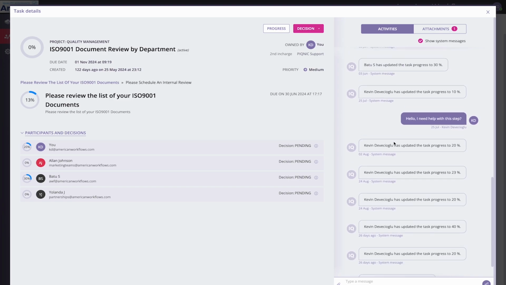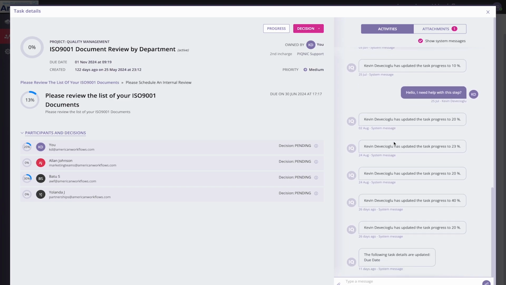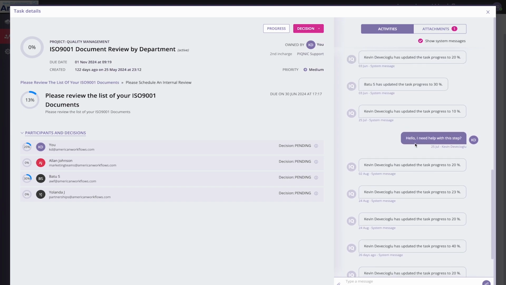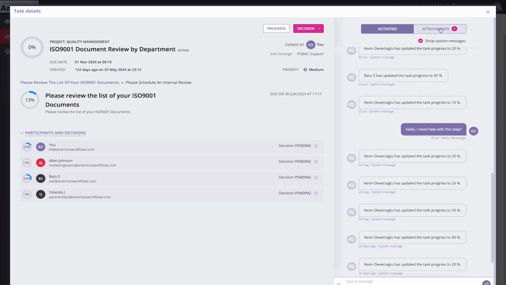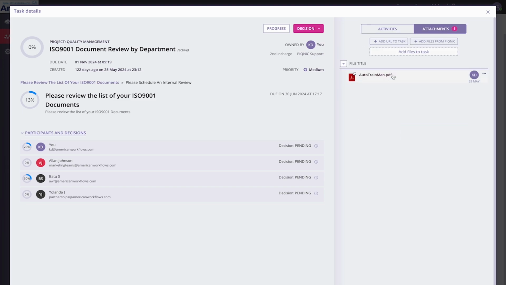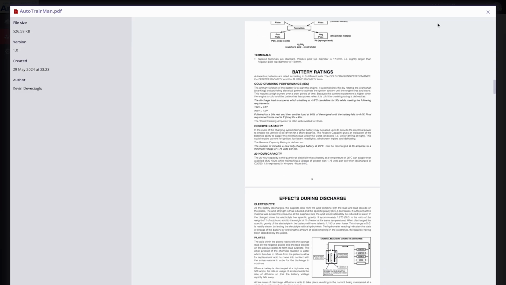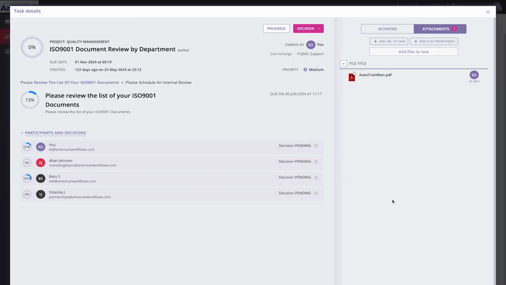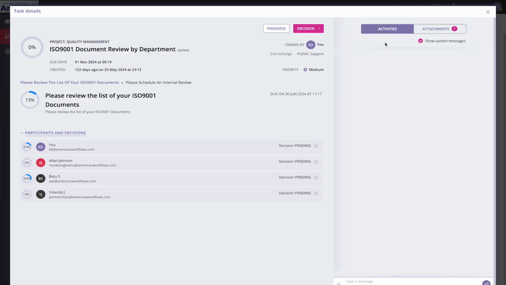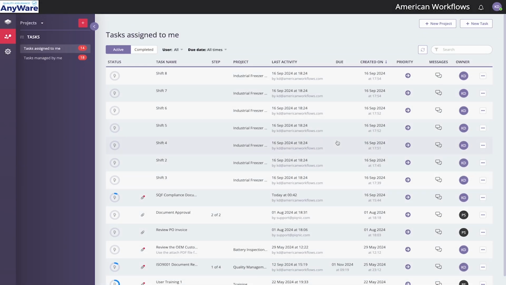Again, I was talking about activities. So under activities, you can see every detail. So as you can see the text progress, we can write messages to other participants, and so forth. We can also add attachments through here as well. As you can see, we have an auto train PDF document. Once we click on it, we can see the document in more detail, as you can see right here. We can attach as many files or documents as we want. We can attach them by the URL or files from inside the system, or we can attach it through our local computer. All right, so this is how we can review all the tasks that are assigned to me.